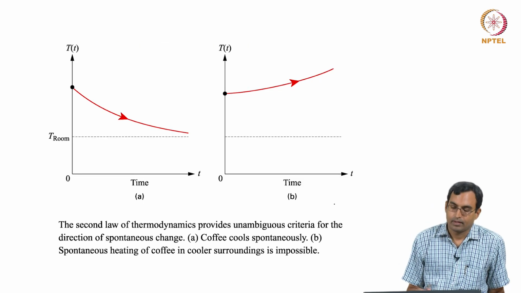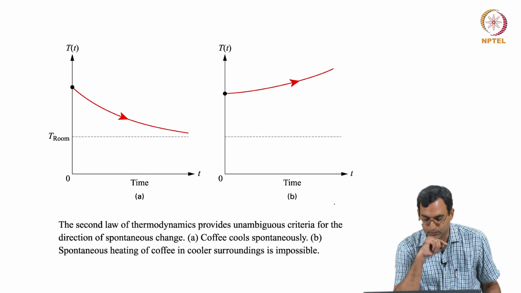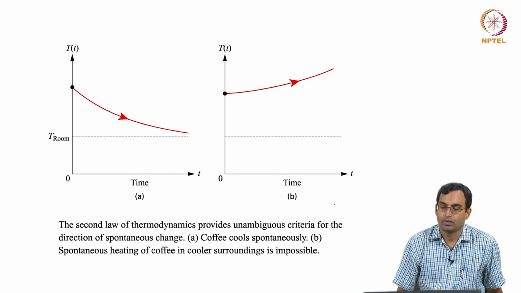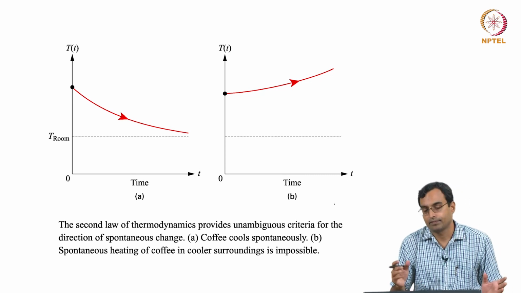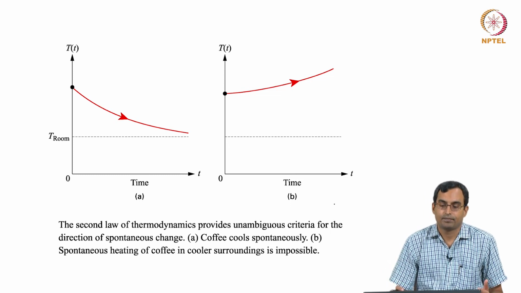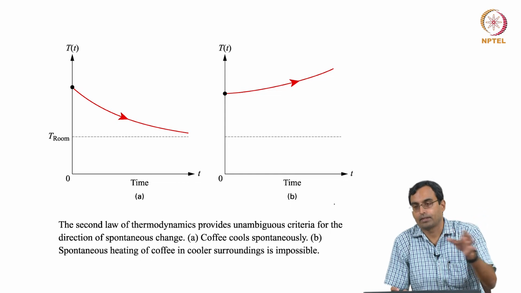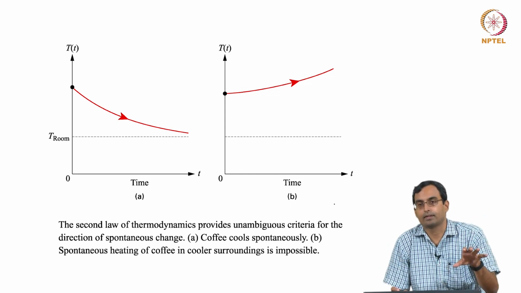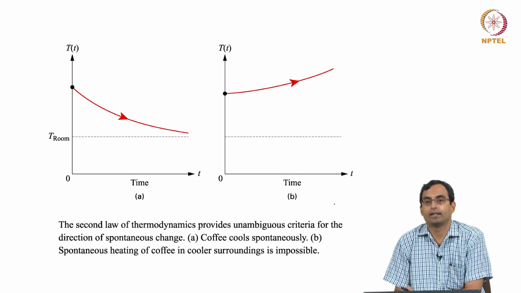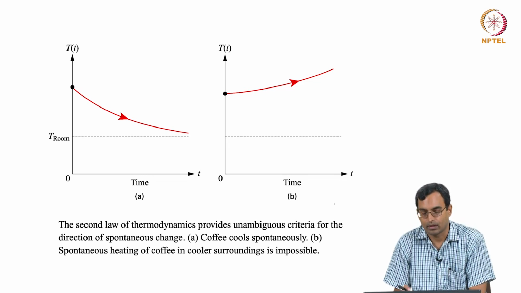So, there is also another interesting thing with respect to the second law. If we look at the first law, if you write the first law for reversible systems or even for irreversible systems, the first law is always correct. So, if we have heat transfer from high temperature to low temperature or low temperature to high temperature, the first law will tell us how much is the heat transferred. But the first law does not tell us whether the heat transfer will occur or not.